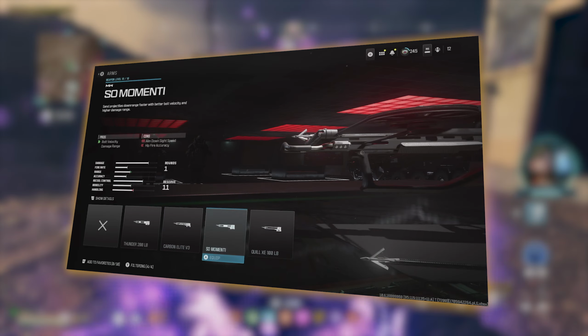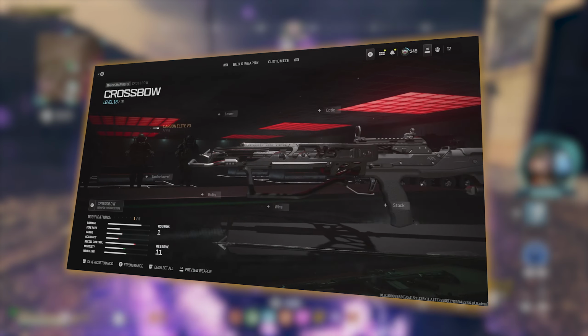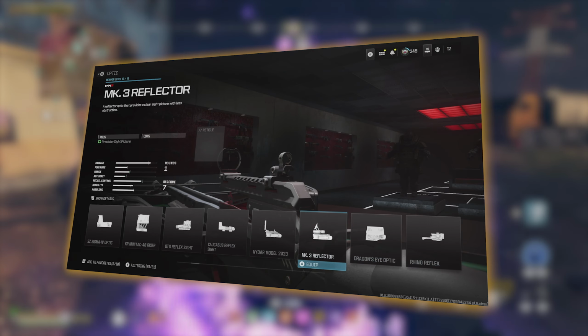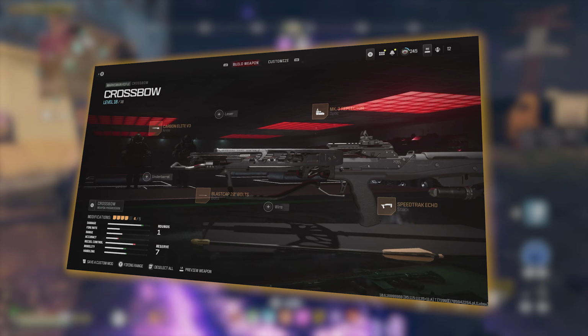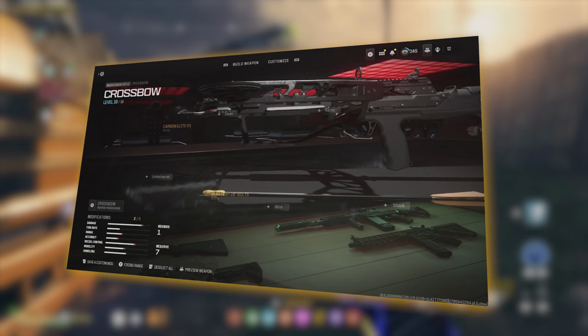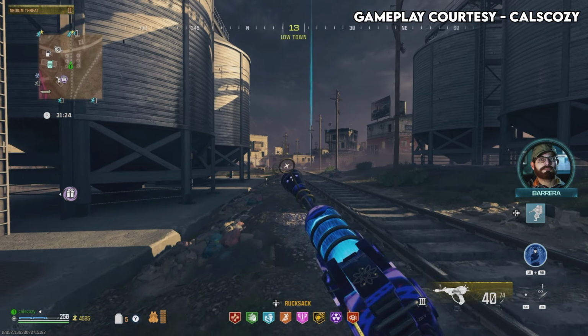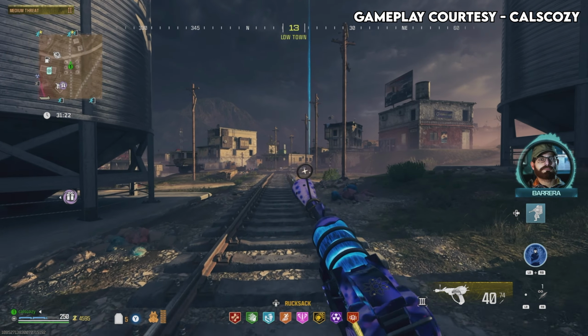So here are its attachments: the Carbon Elite 3.3 barrel, the BLK-LZR7MW laser, MK3 reflector, the Speed Track Echo grip, and the Blast Cap 20 bolts. The explosive rounds would really do it justice, as even Hawkeye here would be very much impressed. Even Loki wouldn't be able to stop them.